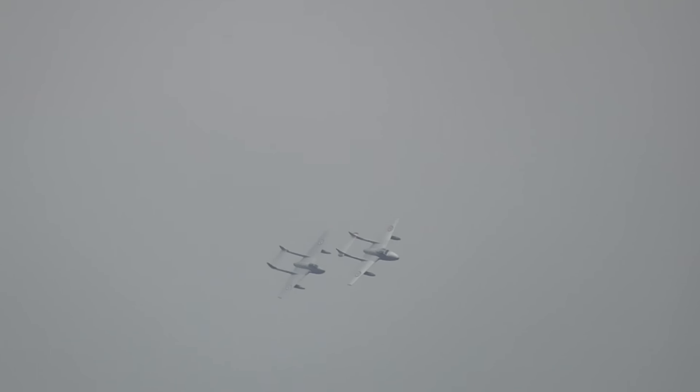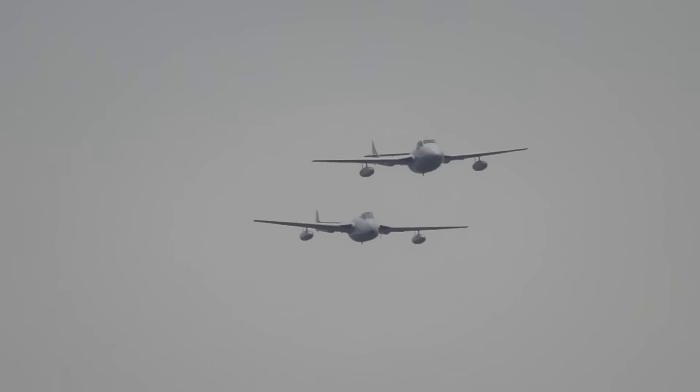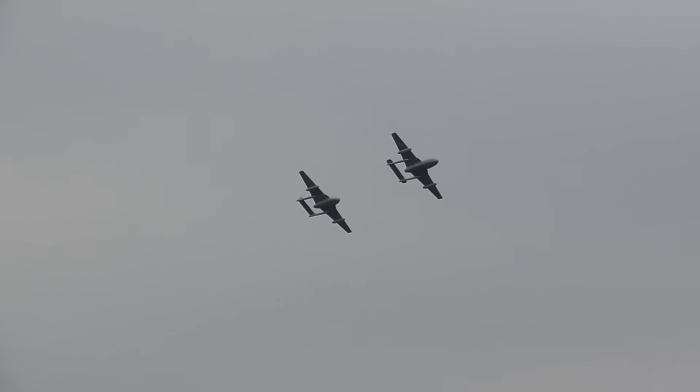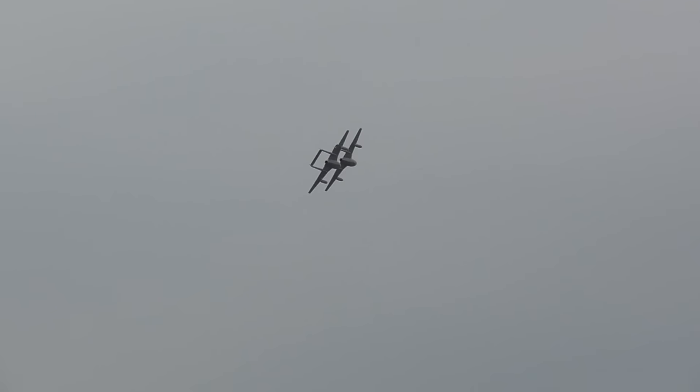The Vampire was de Havilland's first jet fighter and spawned several other twin-boom fighters. It was followed into service by the Venom, which was an enlarged version with a redesigned wing. And then ultimately they had that great big all-weather naval fighter, the twin-boom Sea Vixen, that they were hoping to have today but unfortunately that hasn't panned out. It's interesting to note that the tailplane on the single-seater is fully contained within the booms, but there's an extension either side on the two-seater, obviously due to the extra length of the two-seater nose.